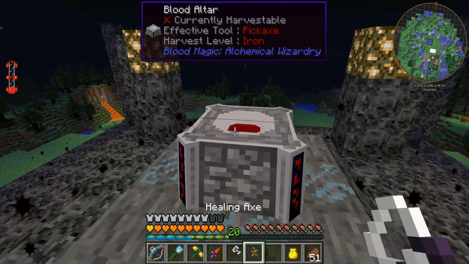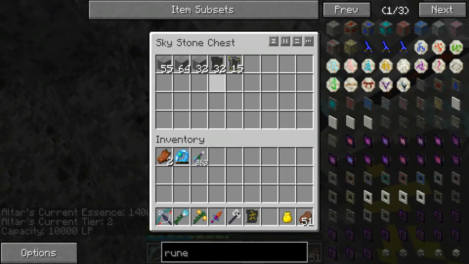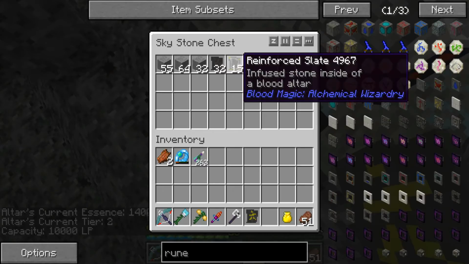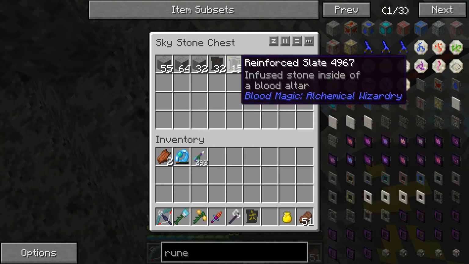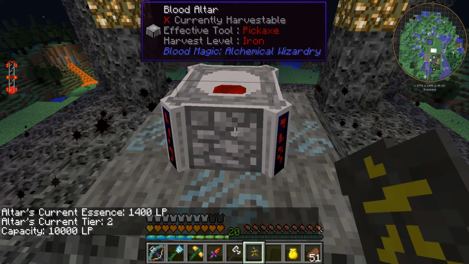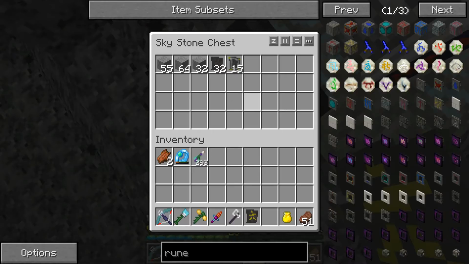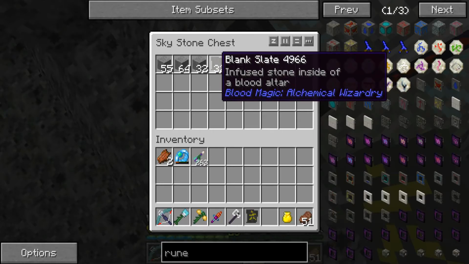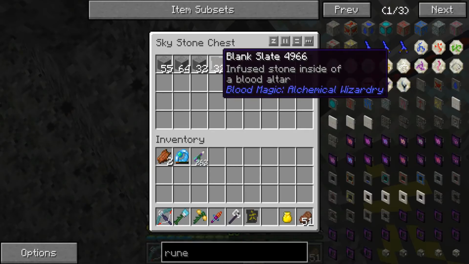Now, if we have a look at our divination sigil, we have got 1400 LP in here. We have got 32 blank slates, but we've only got 15 reinforced slates, and we've set it so we want 32 reinforced slates. So why isn't it doing anything? Well, it takes 2 buckets of essence, or 2000 LP, to change a blank slate into a reinforced slate. It takes 1000 to go from stone to blank slate, and it takes 2000 to go from blank slate to reinforced slate. So there's not enough to actually go up.